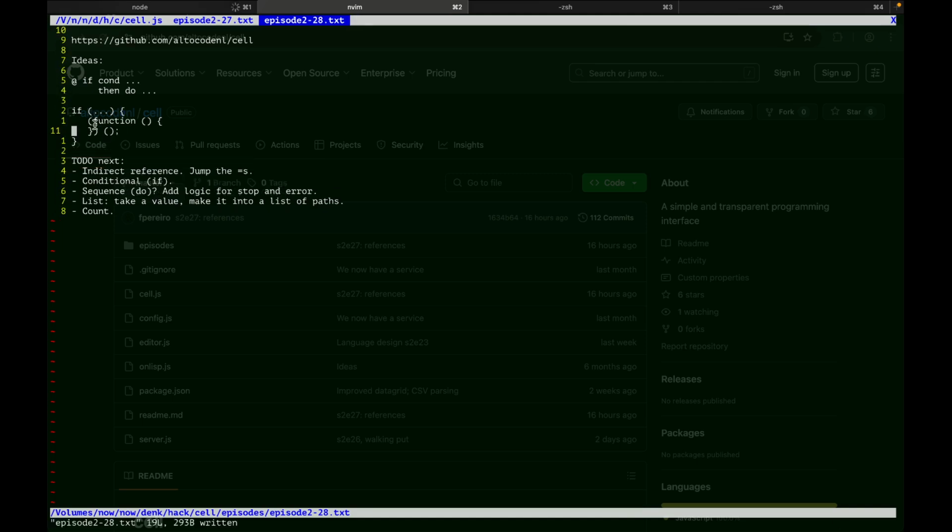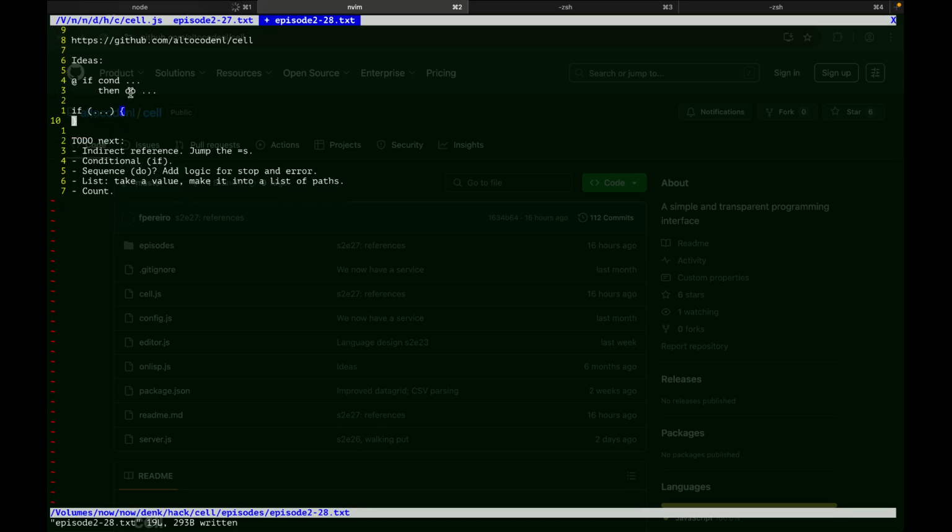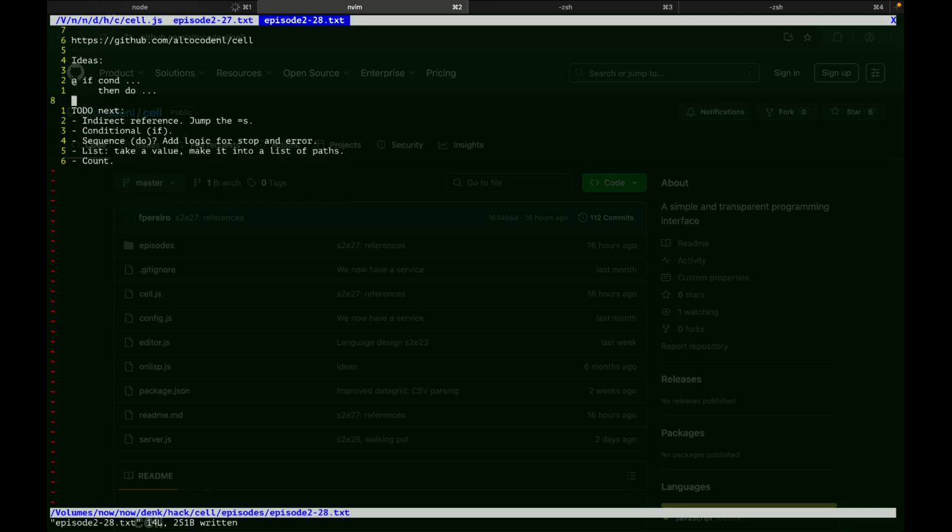But this if doesn't have the proper scope of a function unless you wrap it inside a function. So I like this. I like to have it in a lambda, basically. Sequence in the then or else, and we're going to implement this very soon.